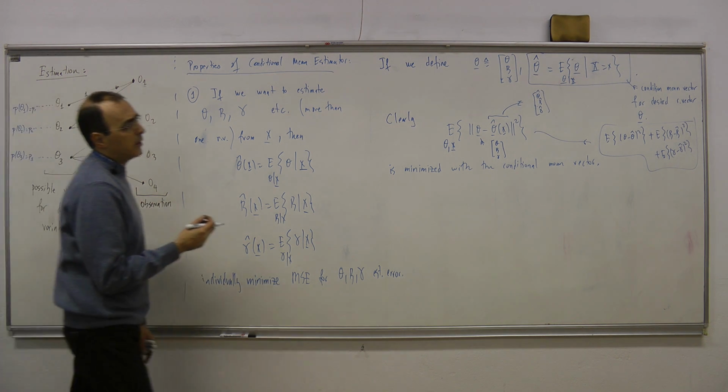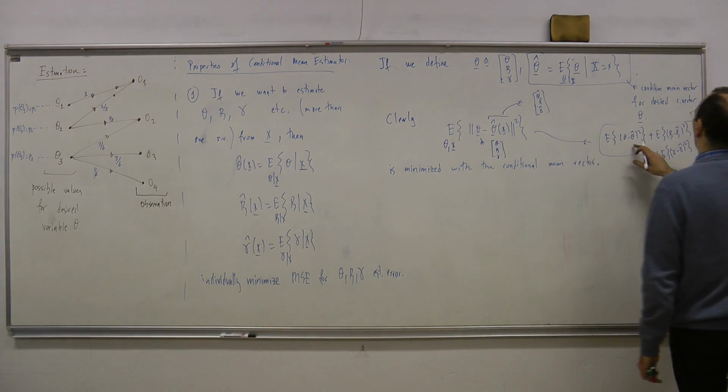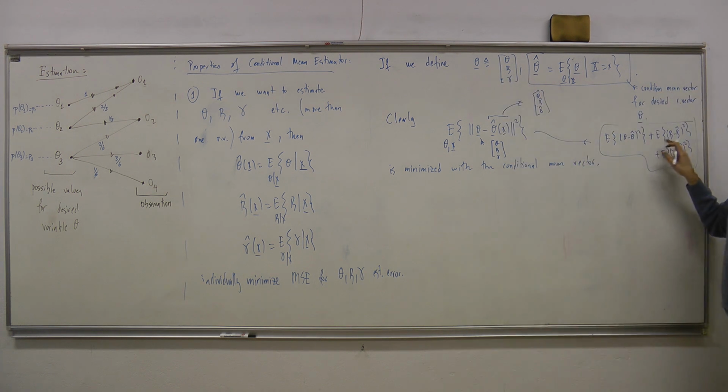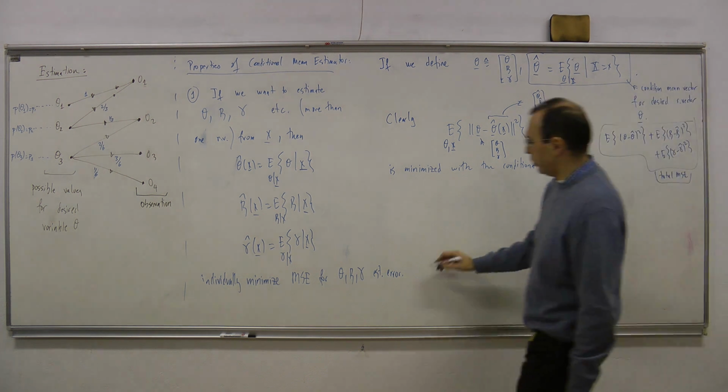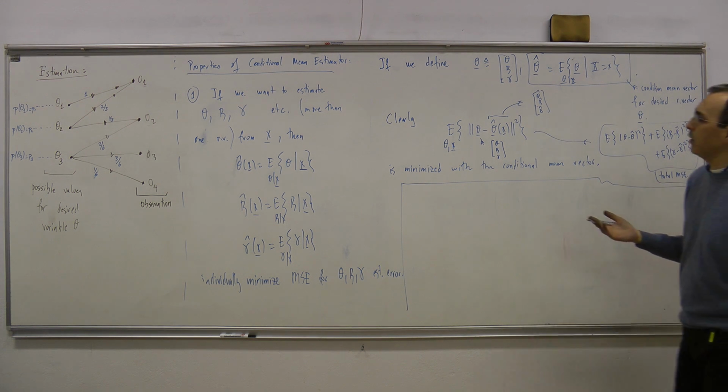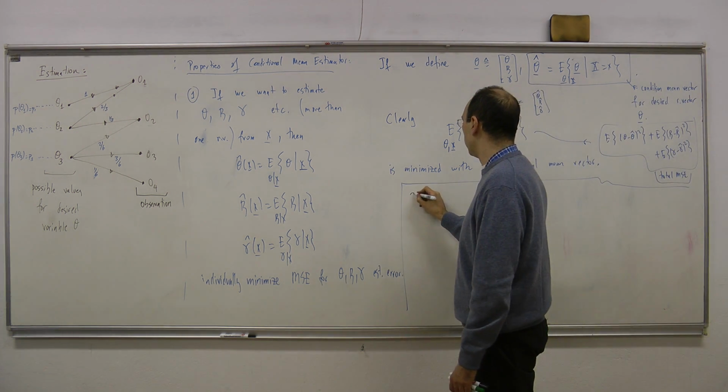You may say this is like the total MSE of this desired vector, the summation of individual MSEs. So we may call this the total mean square error, if you wish. So this is just an observation. Very good. Actually, we haven't done anything other than repeat the same argument.